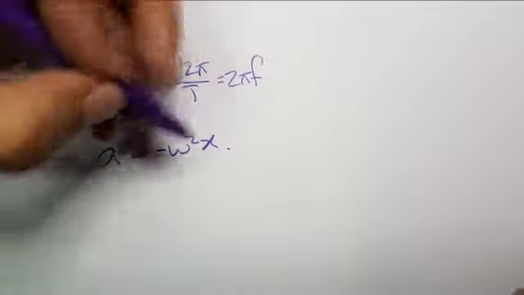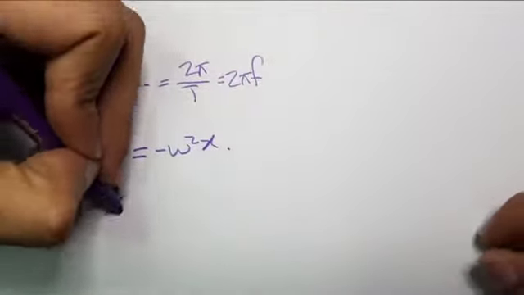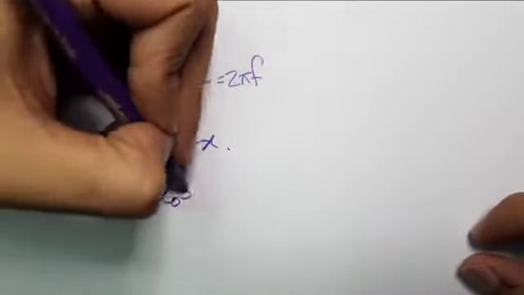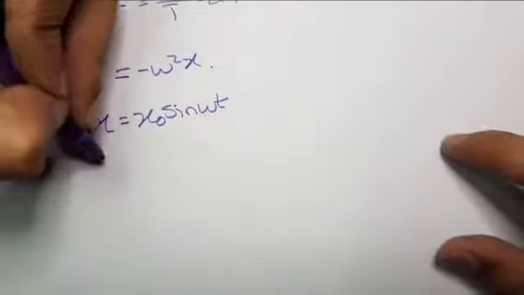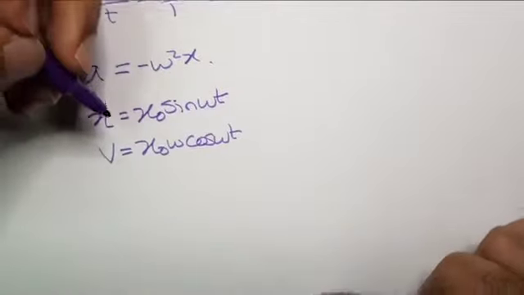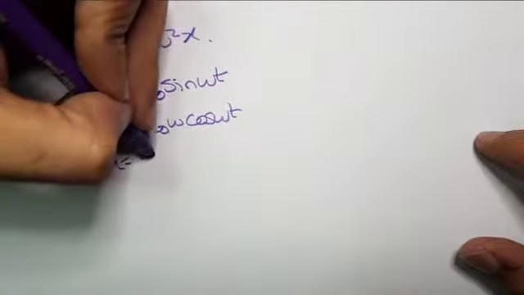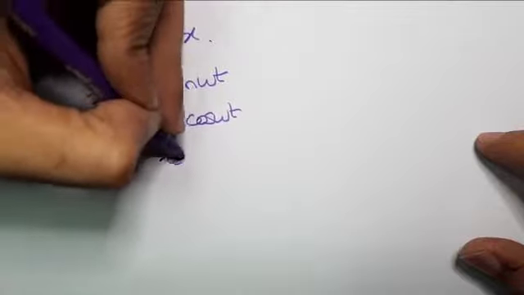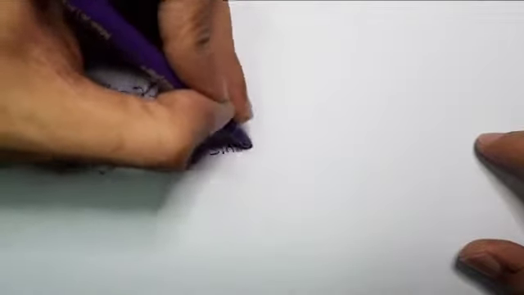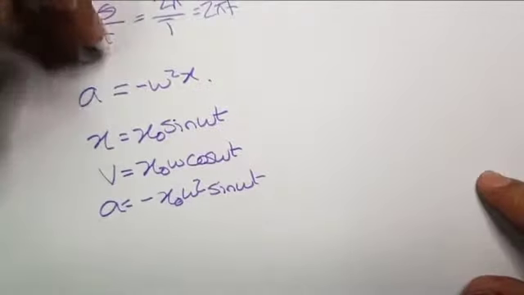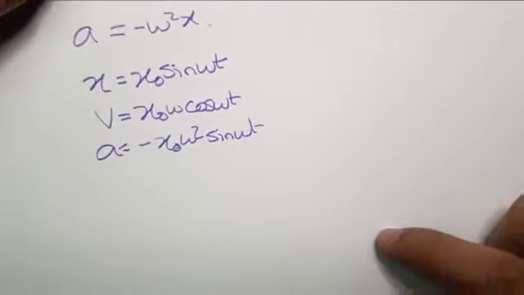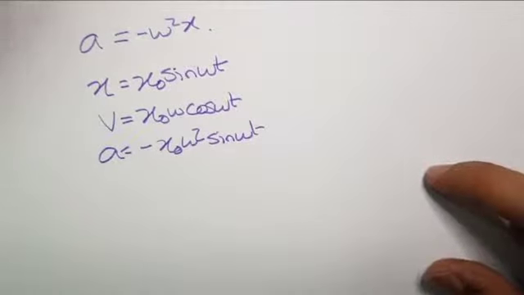Then we have further equations that we came up with. For displacement, the first one we came up with is x is equal to x naught sine omega t, right? That's omega, by the way, it's not w. And then we differentiated this and we got v is equal to x naught omega cos omega t. And then we differentiated that again and we got a is equal to minus x naught omega square sine omega t. You can write that as omega square x naught also. And we use these to derive and get this equation.